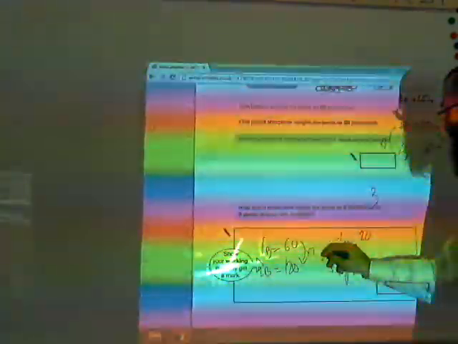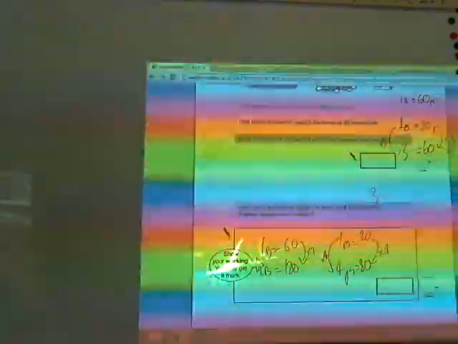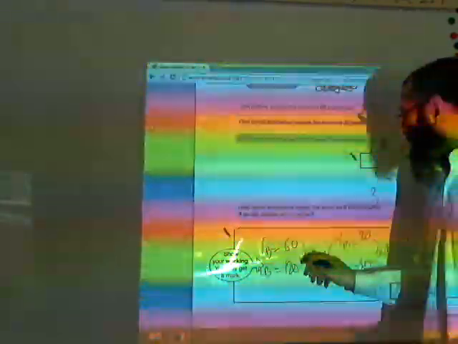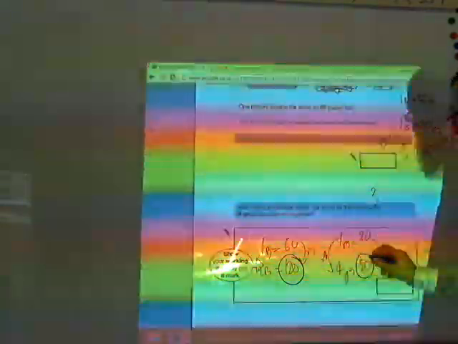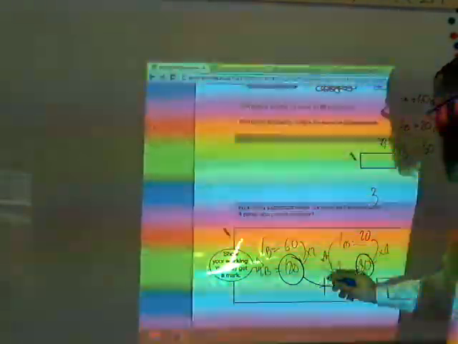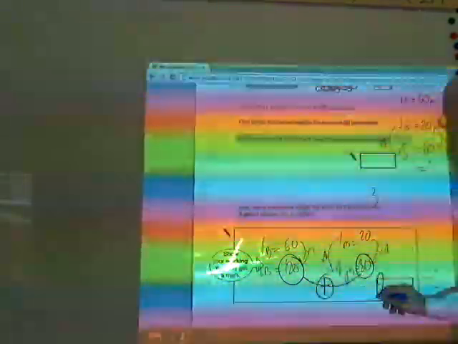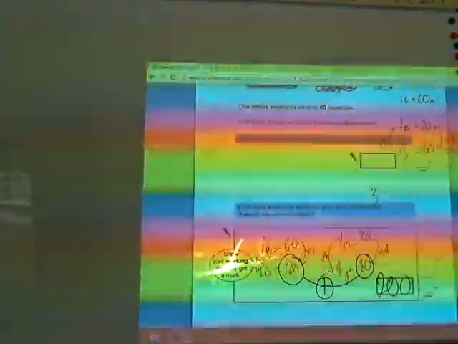So Yusuf, how do we go from 1 to 4? We times it by 4. 20 times 4 is 80. So we have 120 here and 80 over there. What do we do with these two? Add them. That gives us 200.